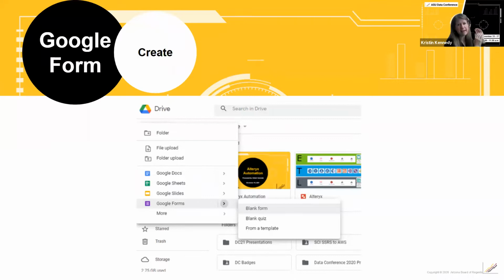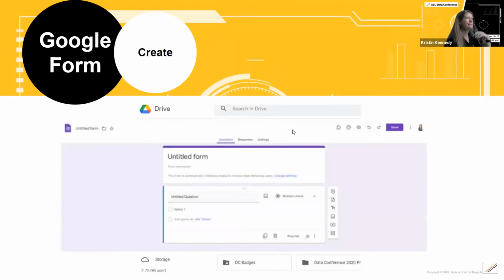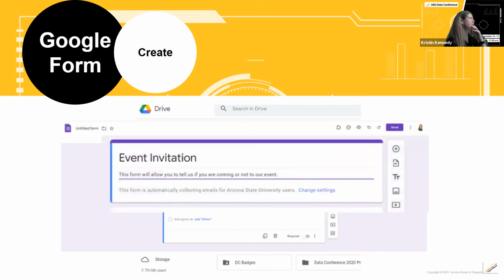So the first lab that we're going to do is have you go out and create a new Google form. You can do this in your own account for ASU or wherever. You're just going to do new blank form. You're going to type in the name of your form and questions. I have some samples in there called event invitation. Feel free to name it as you want, just remember what you name it so that you'll know as the instructions tell you. You can put a description. You do want to make sure you collect email addresses. That's key because that will give us the ASU ID of the person who fills it out, which is good.